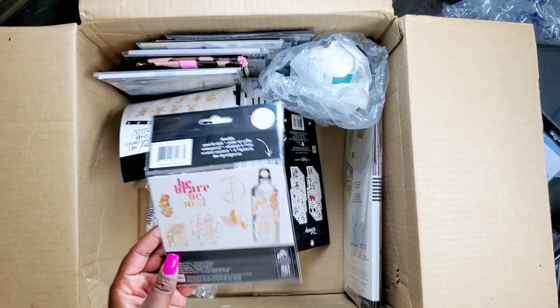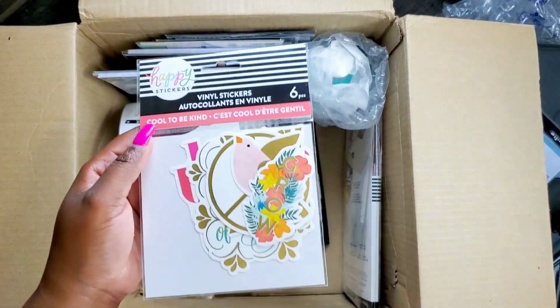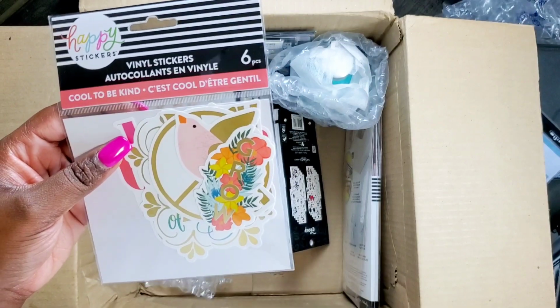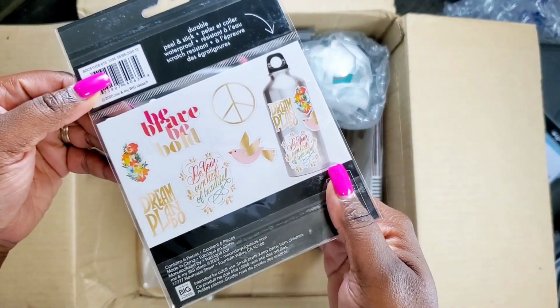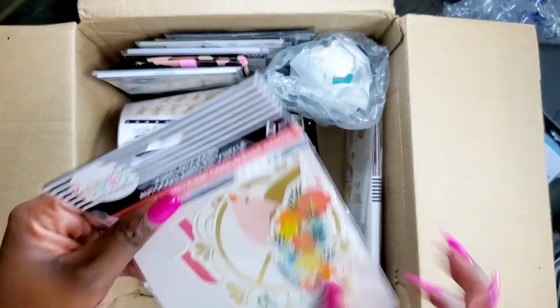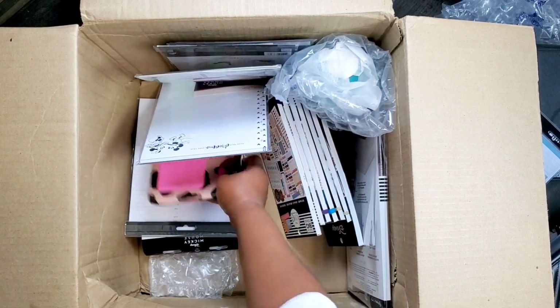This says, are these die cuts? These are vinyl stickers, y'all. Vinyl stickers. Oh my gosh, they're so pretty. Floral. Oh my gosh, you guys. Put it on a water bottle. Gonna be decorating. I'm gonna do the stickers last.